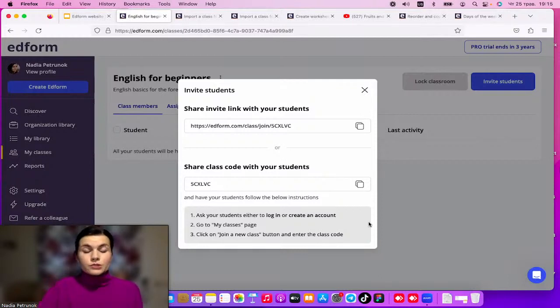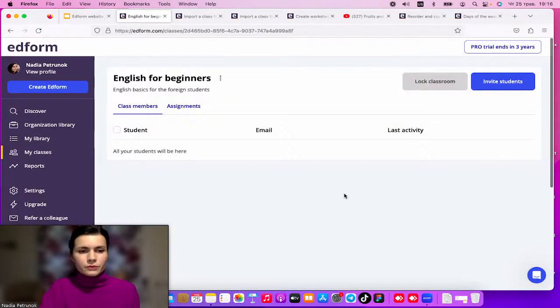So that our students receive the code or the direct link to be connected to this class and to approve this invitation. After they approve, they will be here, like the previous class I just showed you, where there were 2 students already invited. Let's get back.